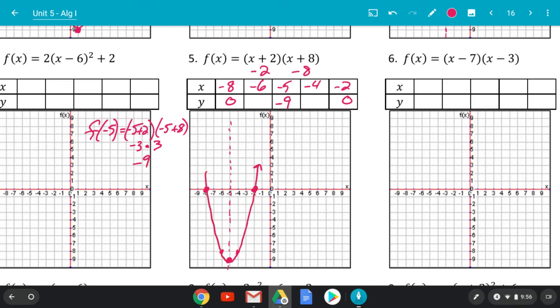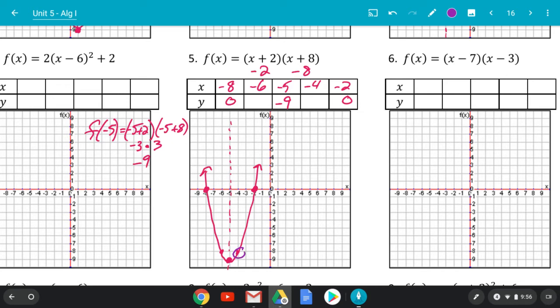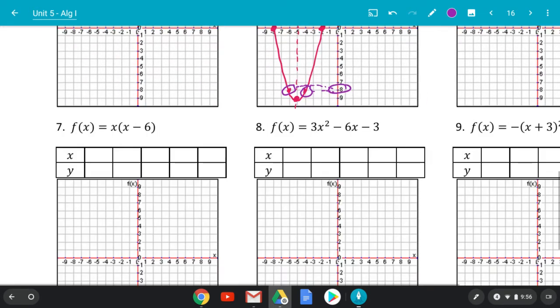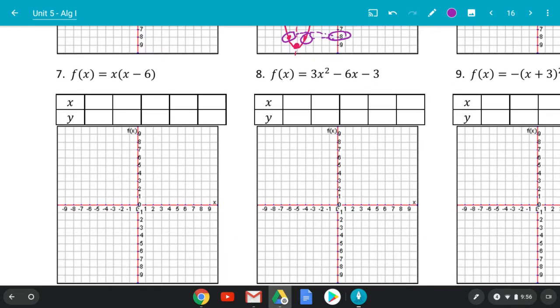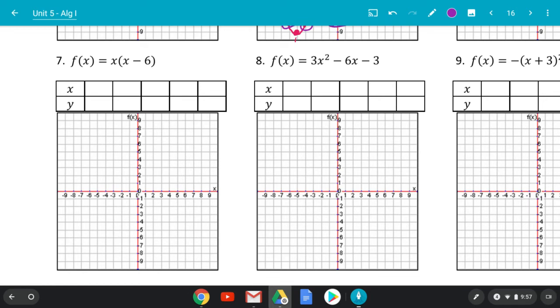There is my parabola. Now don't forget, let me go to a different color here. I look at these 2 points that I just plotted and I find what their value is, right? Which is -8. You understand how I got that? Cool? I'm going to take your silence as, yeah, man, that's super cool. Yeah, right. Rock on.